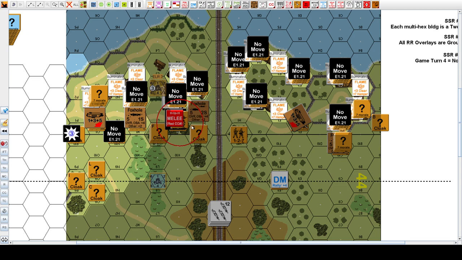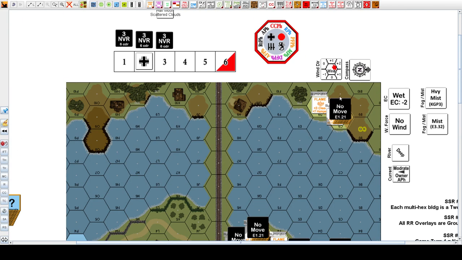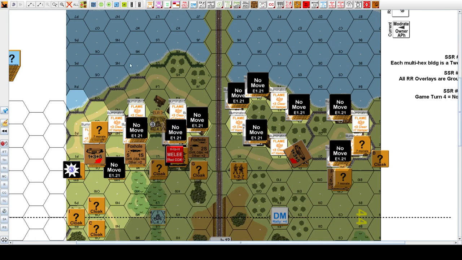This guy can't because... If you were at 17 or greater hexes, then you could make a concealment die roll, that kind of thing, and you would automatically gain it. We're all close enough that you can't regain it unless I do not have LOS to you. Right. And this guy obviously can't because he's in a melee. And I think that's it. Okay, so star shells go away. There we go.